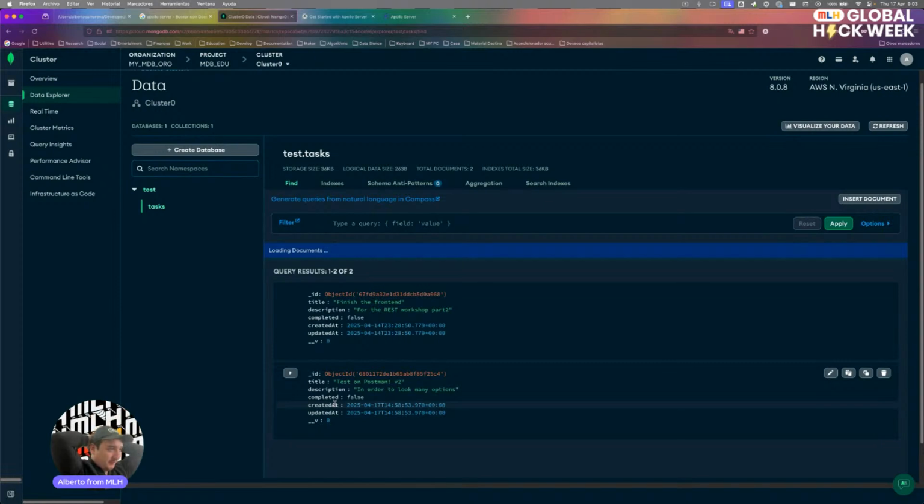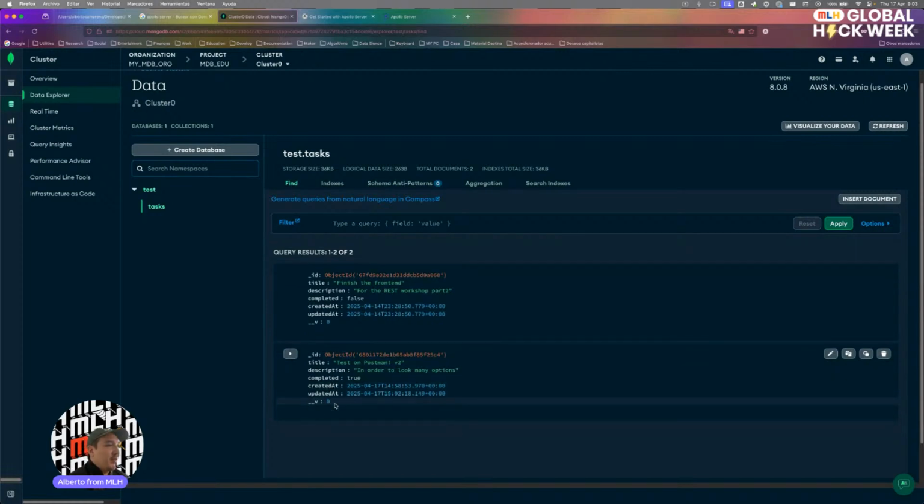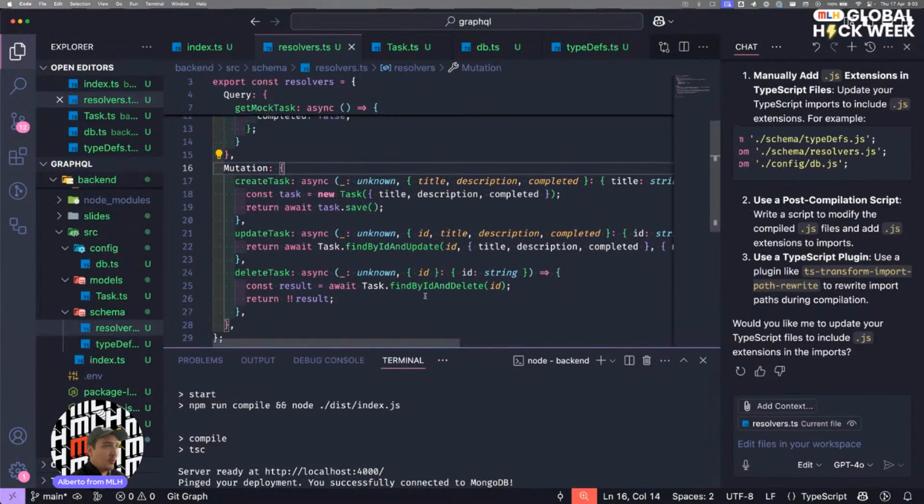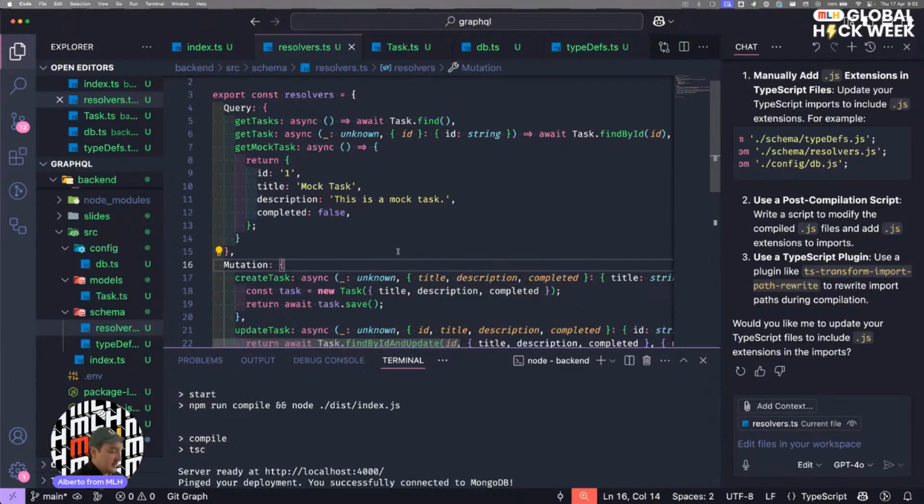Come on, there's not many documents, so I don't know why you're taking so much. Perfect. So it was created at a specific time and it was updated at another time. The complete now it's true. So with that, the only thing we're missing to truly complete our task is actually do that.